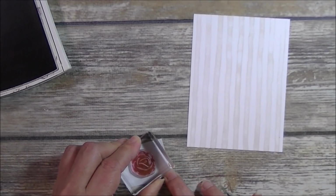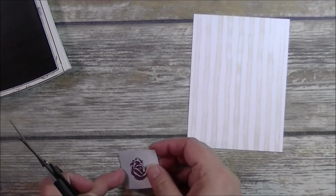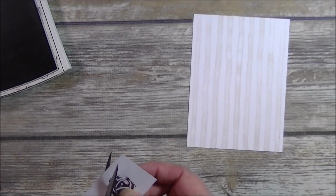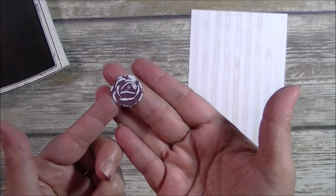Now I'm using masking paper. You can use, however, post-it notes to do this. What you do is just stamp your image and then you fussy cut around it like so. So you end up with something that looks like that.